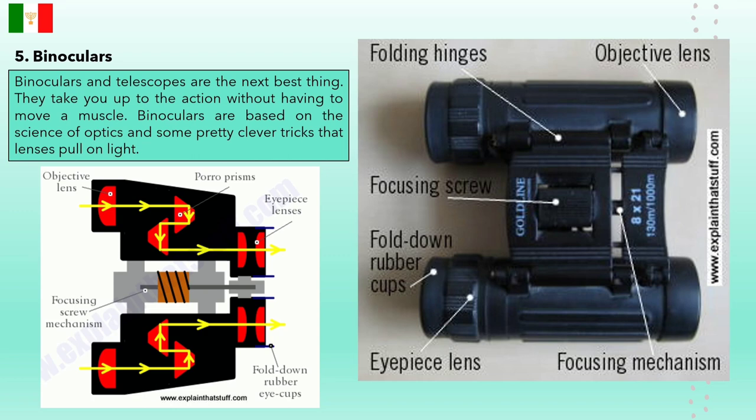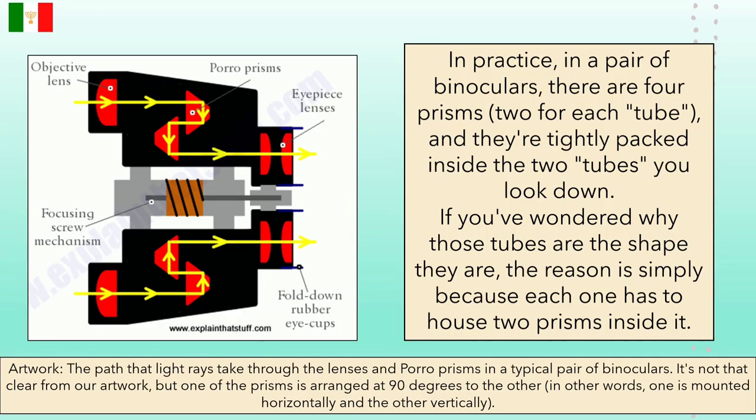Binoculars are simply two telescopes side by side, one for each eye. But there is a catch. When light rays from a distant object pass through a convex lens, they cross over. That's why distant things sometimes look upside down if you look at them through a magnifying glass. The second lens doesn't sort out the problem. So, binoculars have a pair of prisms, large wedges of glass, inside them to rotate the image through 180 degrees. One prism rotates the image through 90 degrees, flips it onto its side. Then the next prism rotates it through another 90 degrees. So the two prisms effectively turn it upside down.